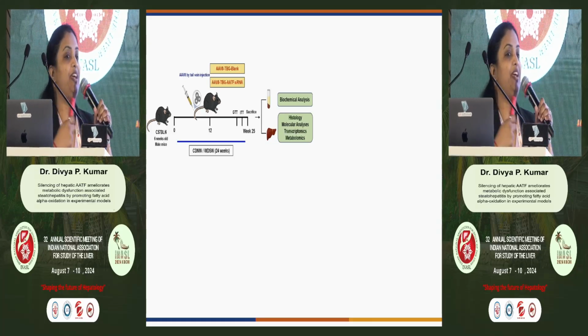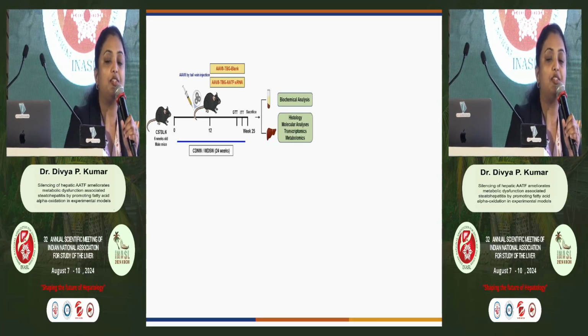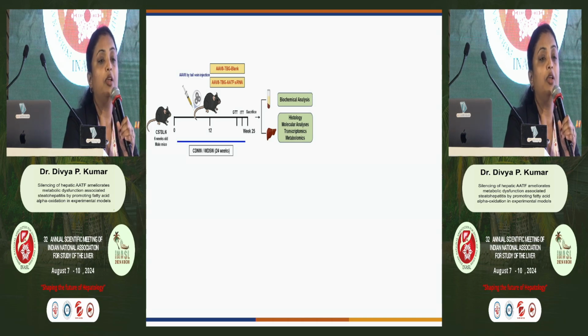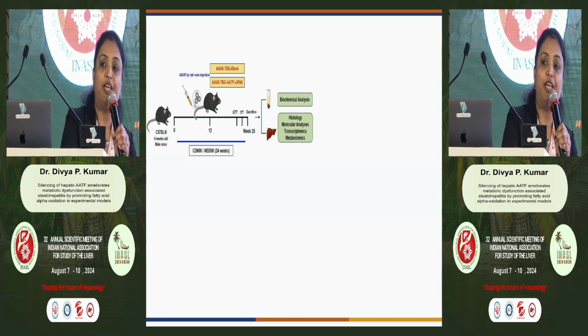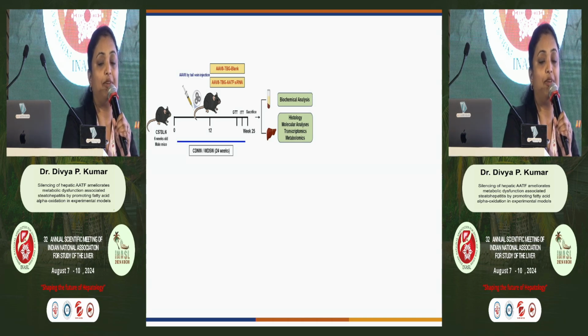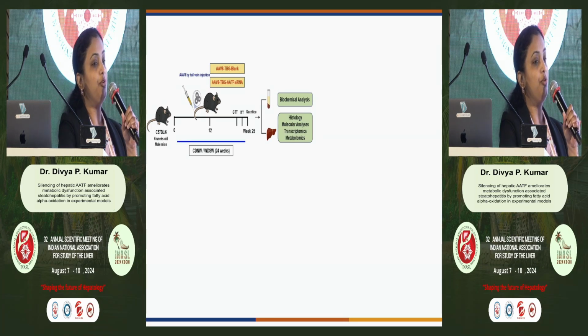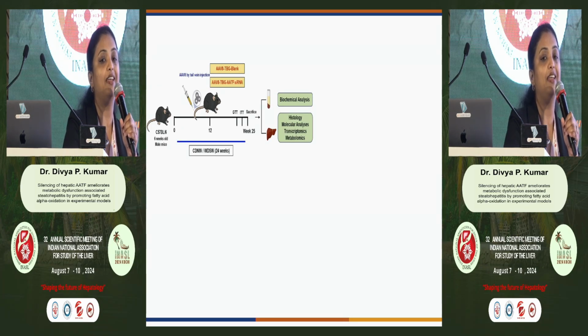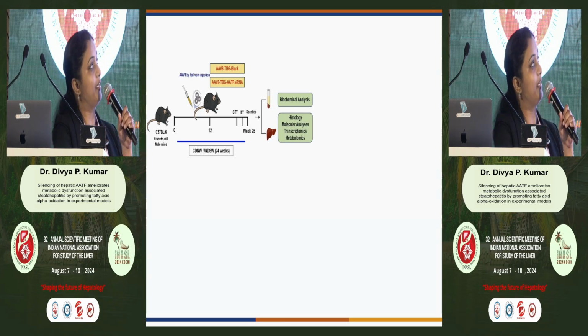We have seen the upregulation of AATF in the cellular model of MASH, and moving on to the preclinical model, we have also seen upregulation of AATF in the human samples of MAFL and MASH. Knowing that, the first question was: what happens if we inhibit or silence AATF in the preclinical model?